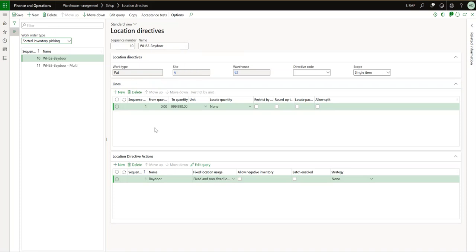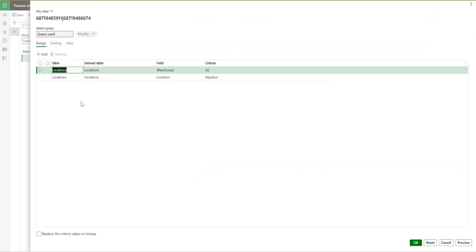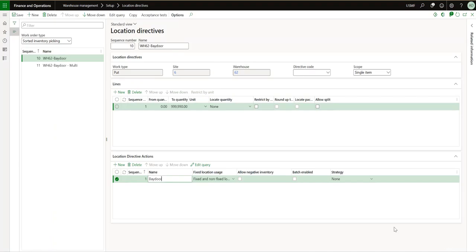The put is to Bador. In my example here, you can see I've selected warehouse 62, location Bador, but it could be any location that you want to direct it to. I've created one for single item, and then I've also created one for multiple items. The exact same scenario, just for multiple items.